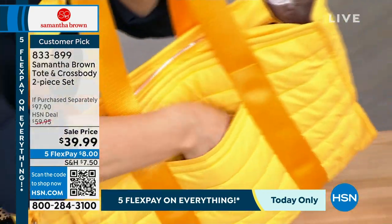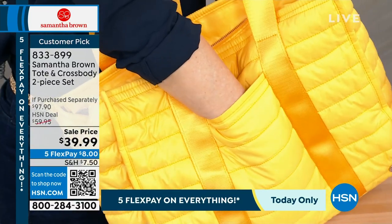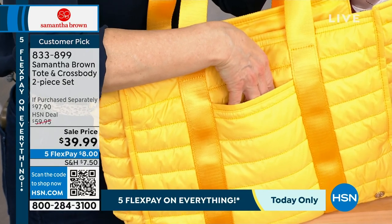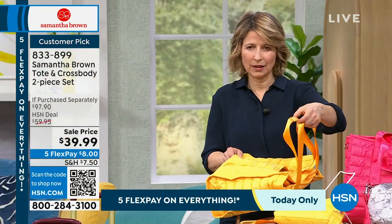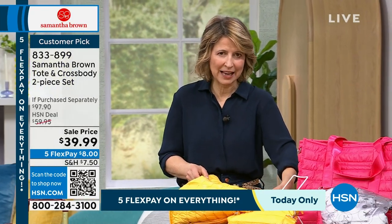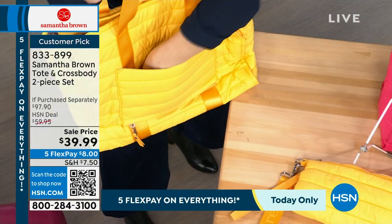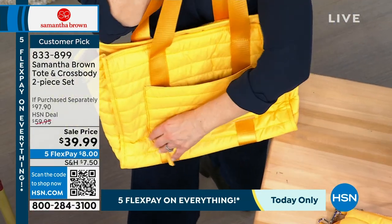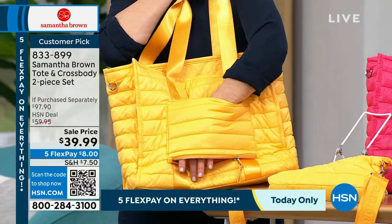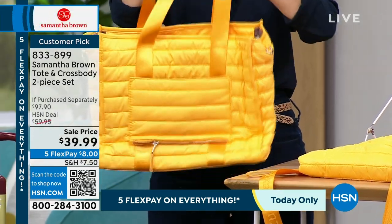Outside, you've got some wonderful features. You've got this extra deep pocket. It's almost the entire length of the bag, and I made it so because a lot of times if you're going to use this as your personal item through the airport, you need to put this in the bin as it goes through security, and then anything that you have in a pocket sort of slides out and gets into the bin, but it's deep, so it keeps those things secure. It also has a sleeve that you can adjust. You can just unzip this, and now you can put this over the handle of your luggage, or zip it up, and it becomes an extra pocket.